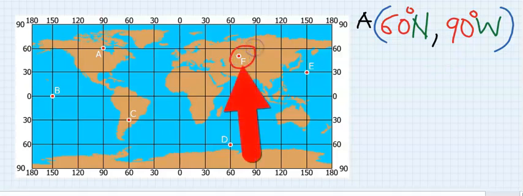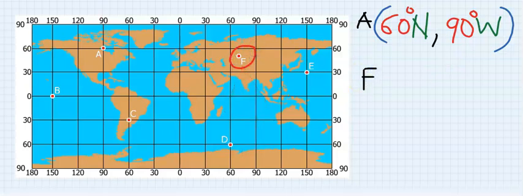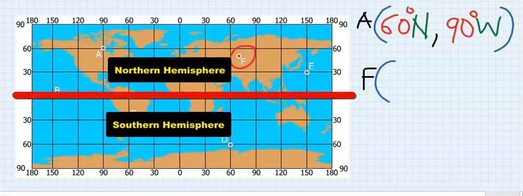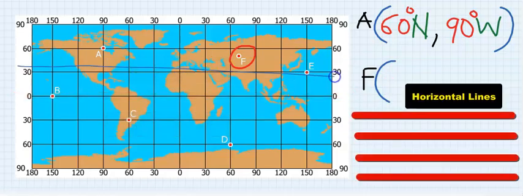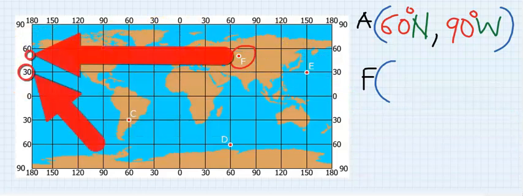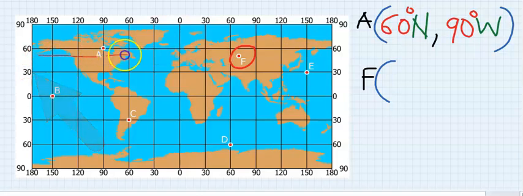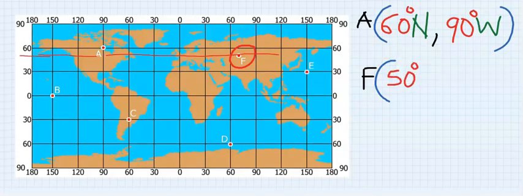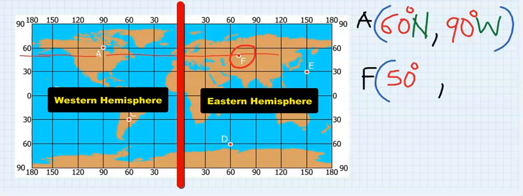Finally, you close the bracket. This is the coordinate of point A. Let's figure out point F on the map. First step, you write F. Next, you open your coordinate. Next, consider the latitude line first. The latitude line runs as a ladder like this. If this is 30, 40 will be here, and this is approximately 50. My latitude is 50 degrees.